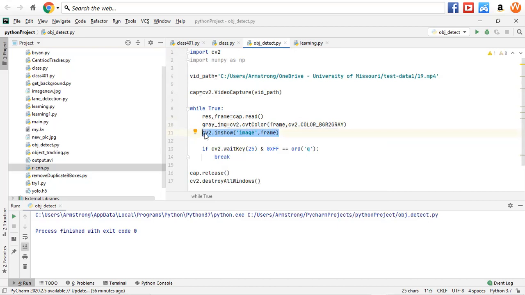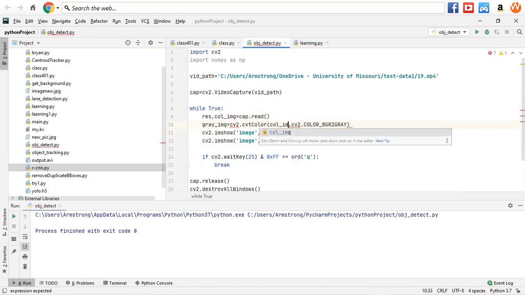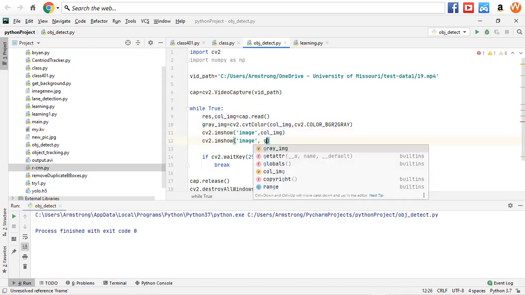I'll go back here and change the frame to just a colored image, and I'll pass the colored image here. Over here, I'm passing the colored image, and over here, I'll be showing the gray image.